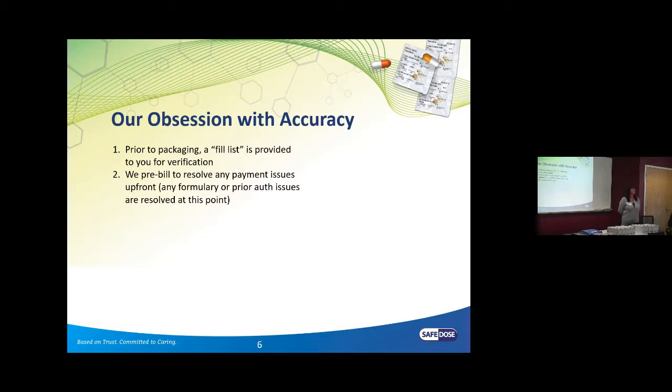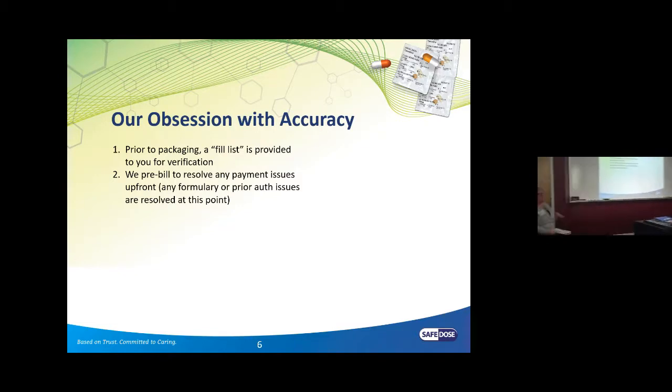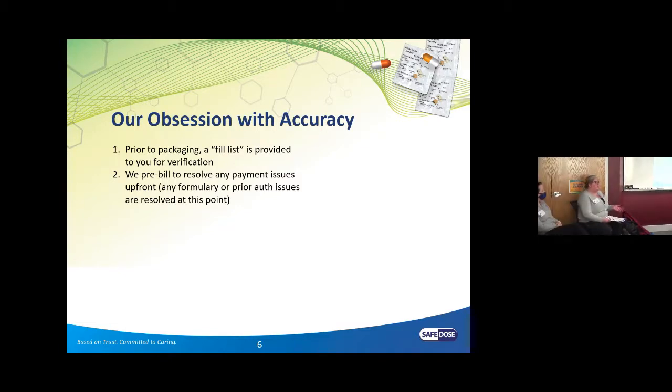I understand formulary, but do you want to explain formulary just in case some don't understand it? Explain formulary versus non-formulary. Basically, formulary is what the insurance prefers to pay for. After the first of the year, we have noticed insurance doesn't prefer to pay for particular inhalers. They want to pay for a different one that's comparable. So at that point, we'd reach out to the doctor and say, they've been taking X, insurance now prefers Y that's comparable, will you switch it over? So it's just whatever that prescription plan will cover at that time. Correct. It can change every year. It can change often. Always, yes. Often. But when we do that pre-billing, we are able to see and understand that.